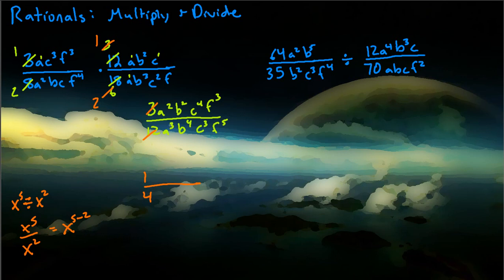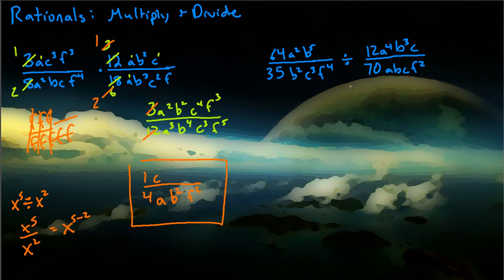Okay, so 2 minus 3, so looking at the a's, is a to the negative 1, which means that the a needs to be at the bottom. 2 minus 4 is negative 2, so there would be 2 b's at the bottom. And 4 minus 3 is 1, so c at the top. And 3 minus 5 is negative 2, which means f squared on bottom. Now, another way to think of that, I'll just look at the f's. I'd have 3 f's on the top and 5 f's on the bottom. And we could cancel those, and notice I'm left with 2 f's on the bottom. So there's another way to think about it. So that's the first solution.